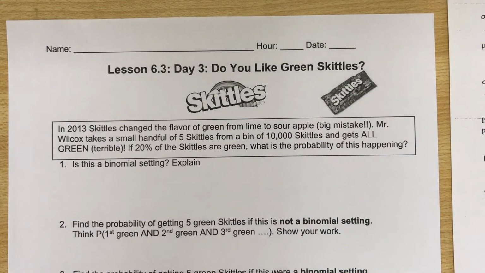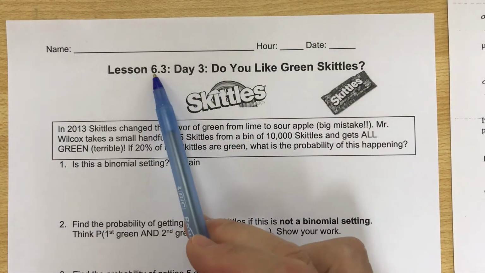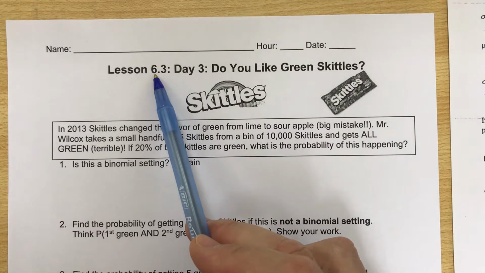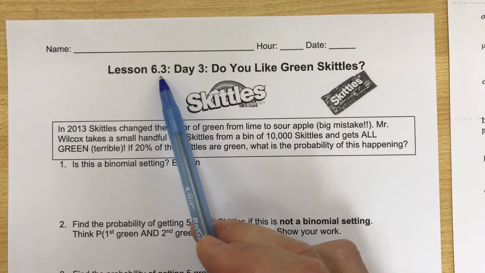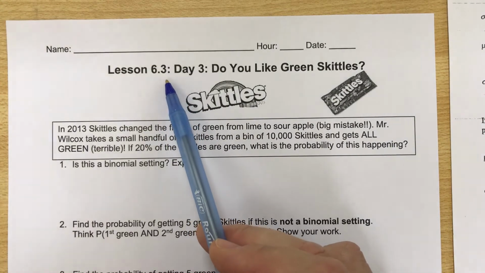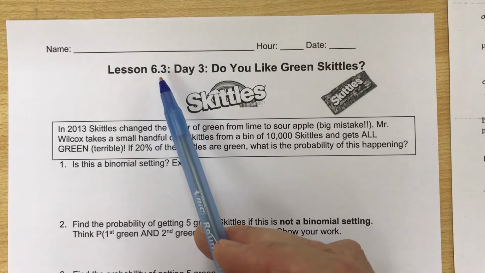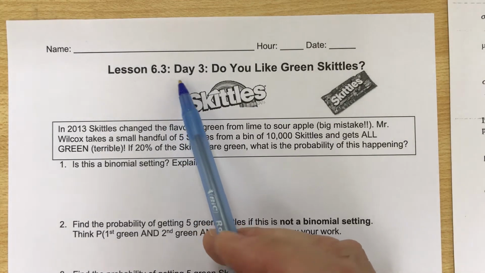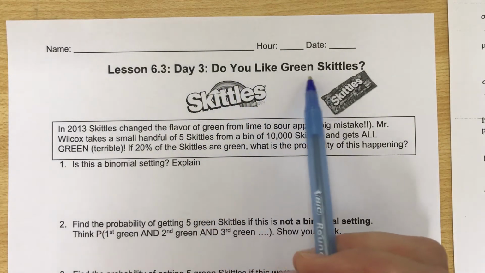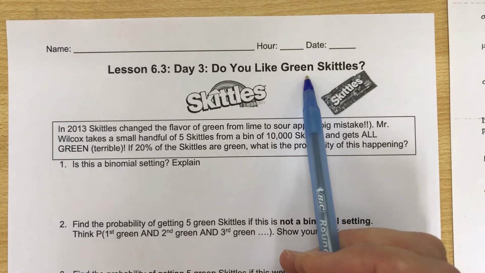Okay, statistics fans, our topic for today is we're still on section 6-3, and we're going to talk about binomial theorem and how we can actually use a normal distribution when we have a certain type of binomial distribution problem, if it meets some conditions. And so the topic, do you like green Skittles?